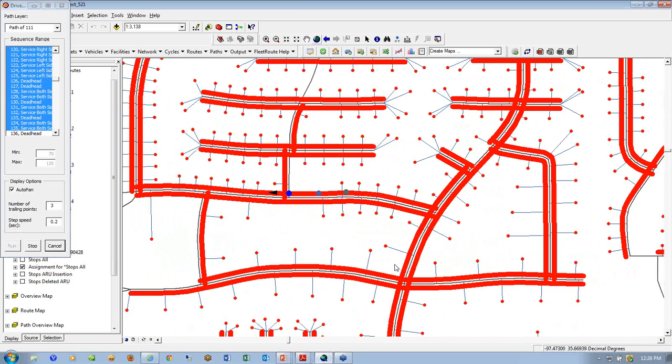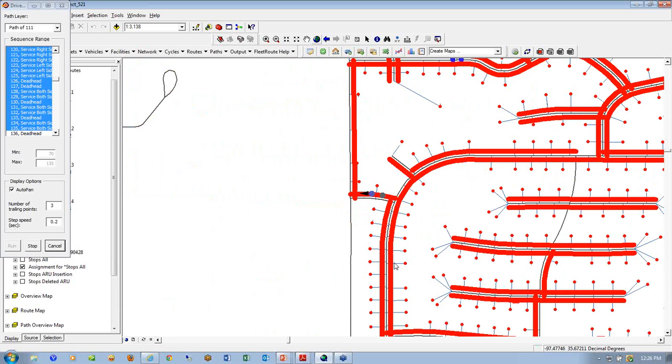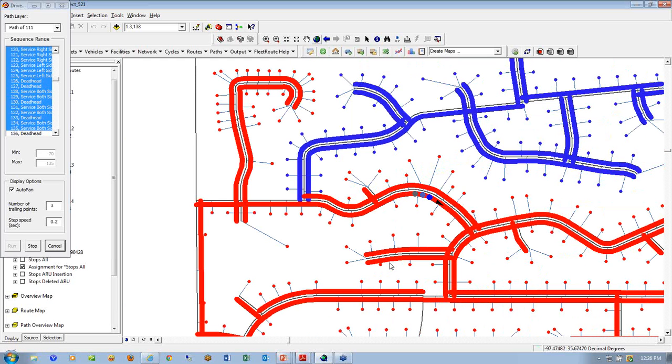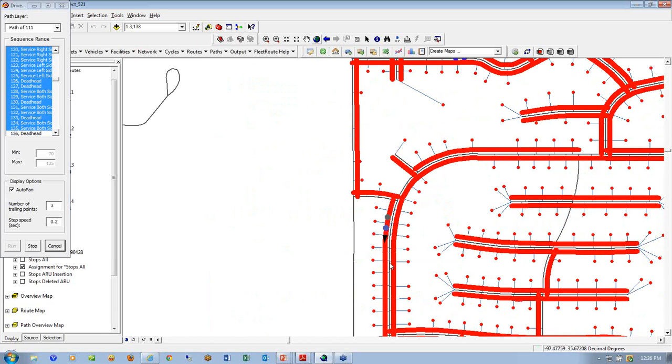So you can actually watch as the truck would be driving through the route on any given day and see exactly how he would travel the path. And this just gives you a good idea of how to visualize it. Sometimes the drivers like to see this so they can understand what they're going to be doing and going through the route. So you get a pretty clear view of exactly what is coming out.